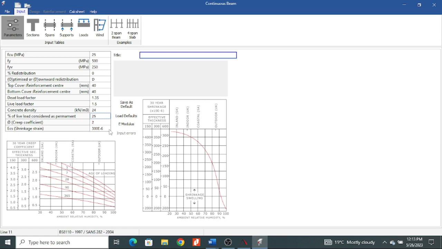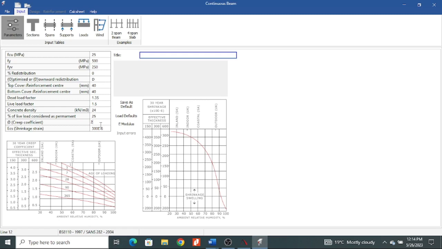And then next is the creep coefficient, and this is the 30-year creep factor that we use when calculating the final concrete creep strain. This also depends on where your site is, your site parameters, whatever you want to consider permanent, and all these other things. And then lastly, in this window we have ECS. This is the 30-year drying shrinkage of plain concrete.